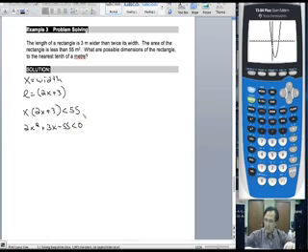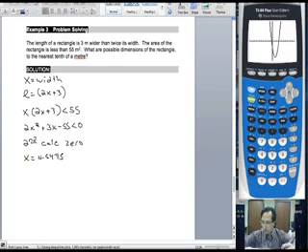Okay, so I think I would use a graphing calculator because this is really tough to factor. So we'll go second calc 0, left bound, right bound, enter, and we're going to find that one of the critical points is 4.5474. So we'll say that x is less than 4.5. Okay, so we'll just use the positive value there. What if we were to figure out what that is? So we know that the width is less than 4.5. It means that the length is going to be equal to 2 times 4.5 plus 3, which equals 12 meters.